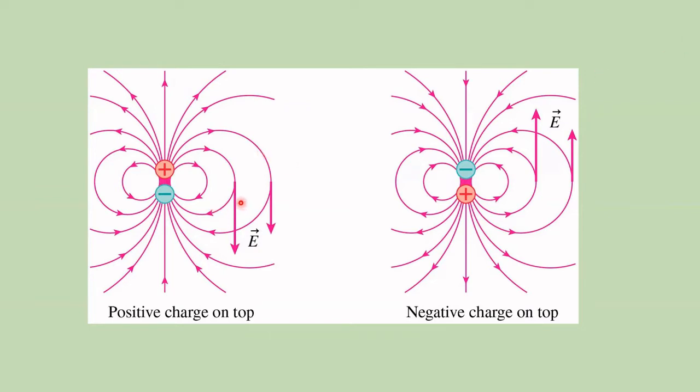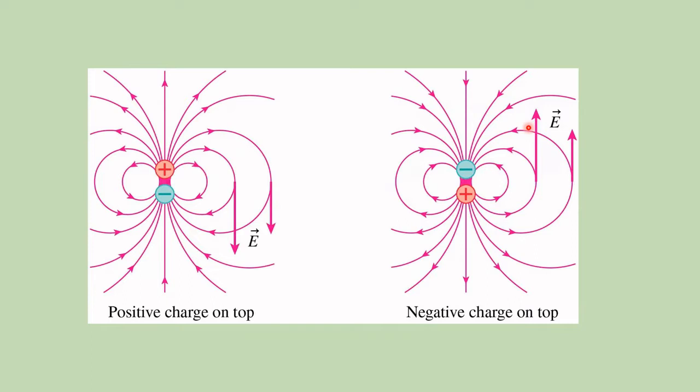Also take note of the relation between the line joining the charges here, the direction of the so-called dipole moment, and the direction of the electric field right here. So if we look at the axis perpendicular to the dipole moment itself, at points along that axis, the electric field either points down or up. So put another way, the electric field on that axis is always parallel or anti-parallel to the dipole itself.